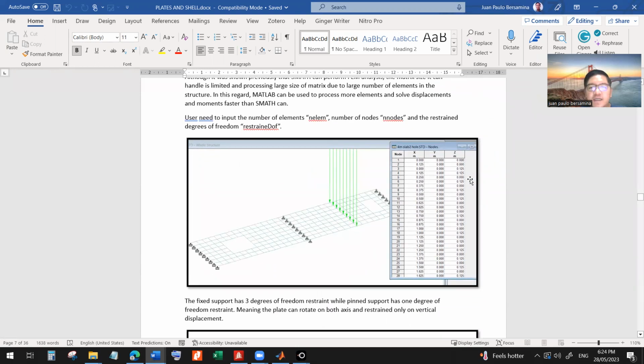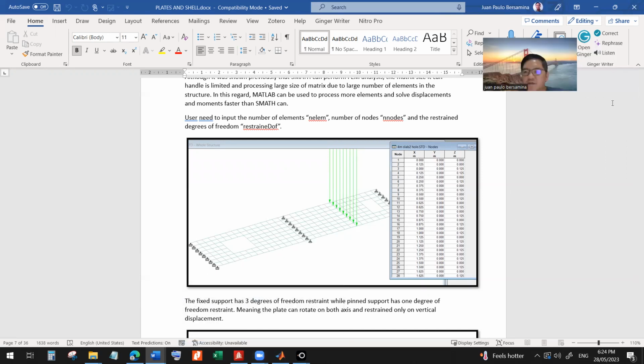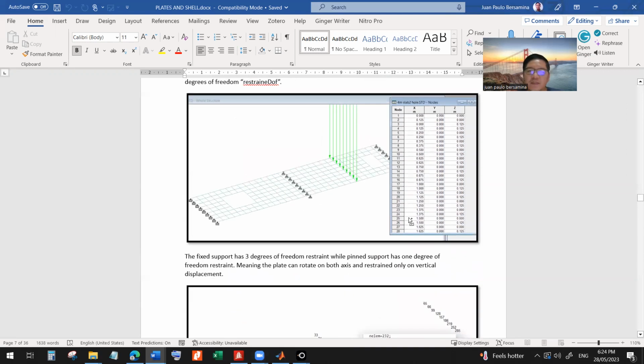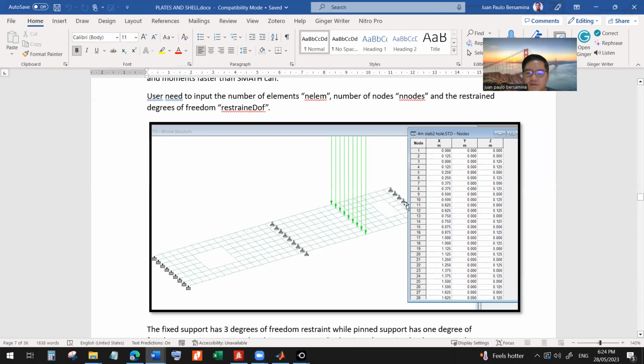So what you will need here, first I'll show you that the coding is generally the same as in the SMAT that we did before. Okay. So here, for example, in this problem, I think we solved this also last time, except now I put in a hole. And this kind of problem is definitely beyond the Euler-Bernoulli beam concept, because this is where FEM will surely come in.